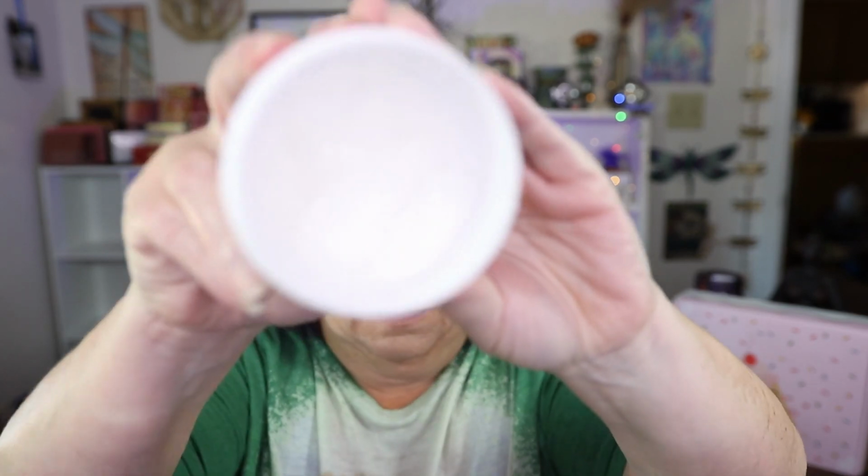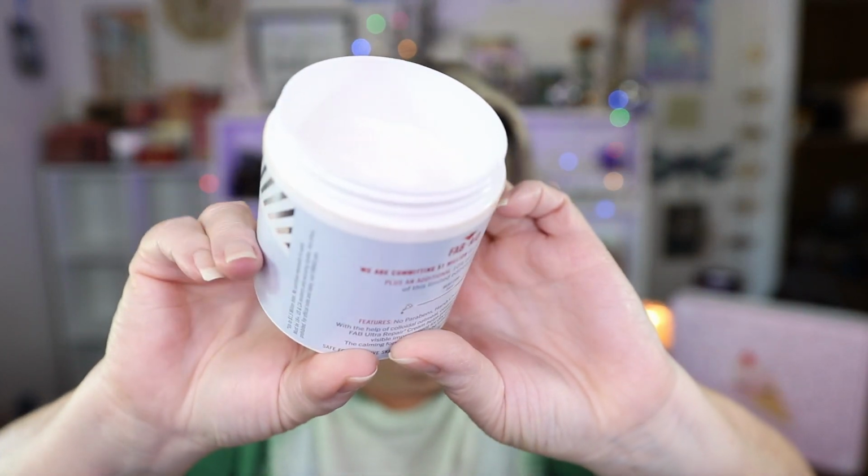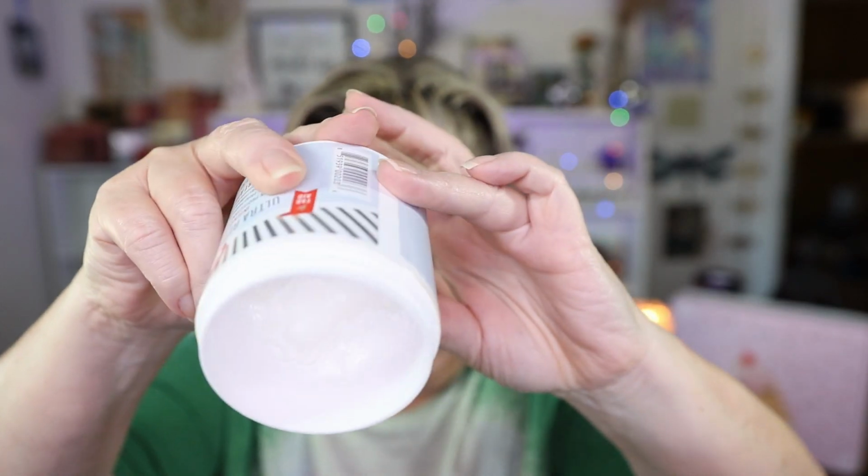As you can see, well, I don't know if you can see or not, how much of this I have used. This is some really good stuff. It doesn't take a lot. I'm just going to put that around my nose. That mask did seem to help get rid of some of that dead skin. I don't put this all over my face because it's very thick. I just put it thinly on the places that I need that extra hydration.